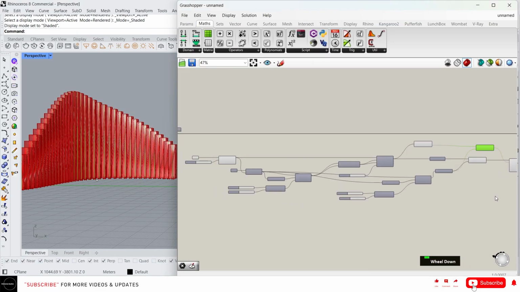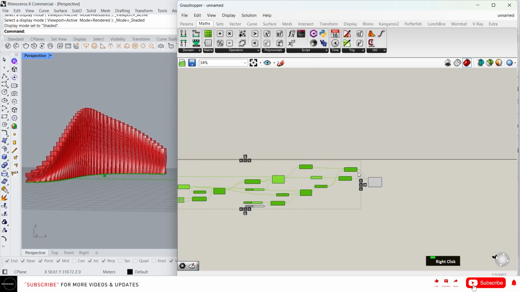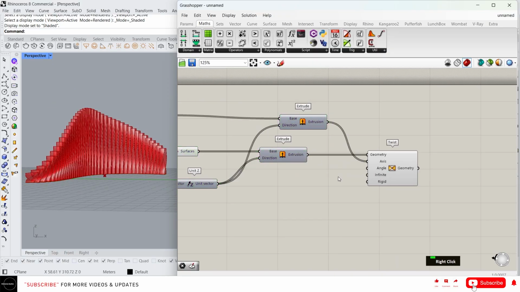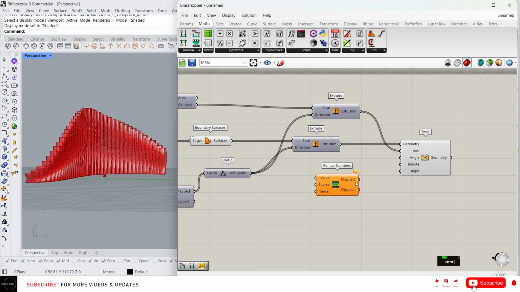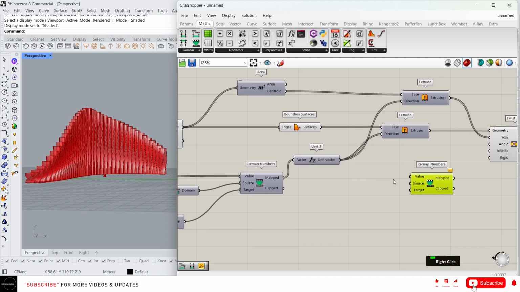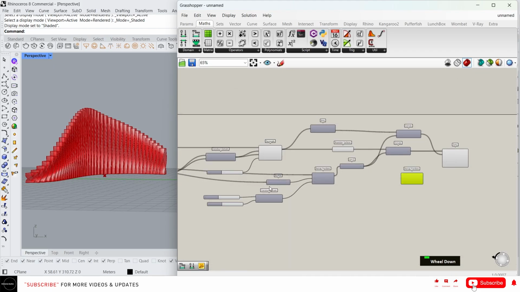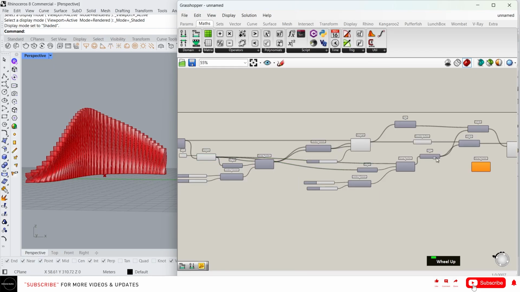Let's hide all the rest of them except this. And for the angle, let's create another remap numbers. Before connecting, let's connect the value to the same distance.